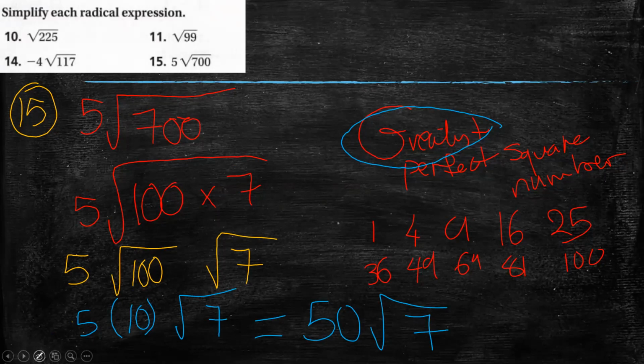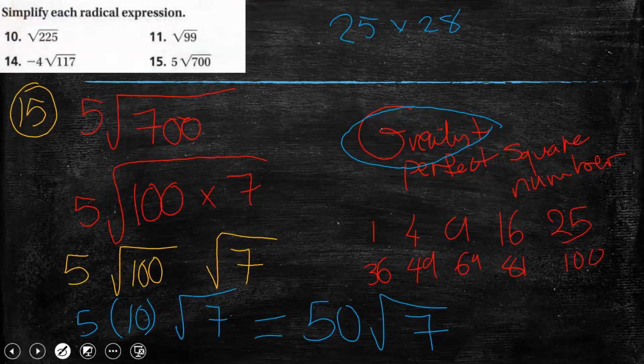Perfect square number means if I took a small number, I need to simplify more and more. Yes, exactly. If you solve it by another number like 25 times 28, you'll say it is okay, this is a 5. But this 28 can be factorized by 7 times 4. Then you will say the square root of 25 times the square root of 4 times 7. 5 times 2 is 10 times square root of 7.